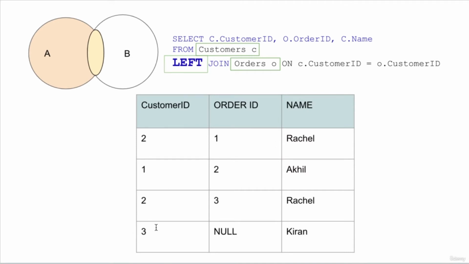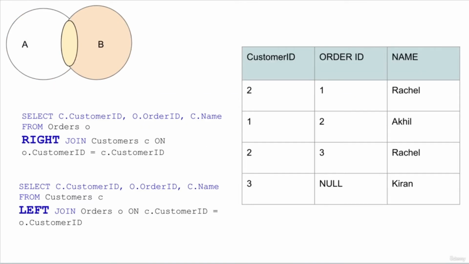For the third customer we still show the row because it is in the left table, and we have the order ID as null. So let's conclude something interesting here. We have just interchanged the tables and changed the right to left and we see the results are the same.